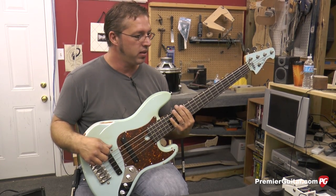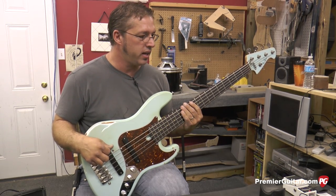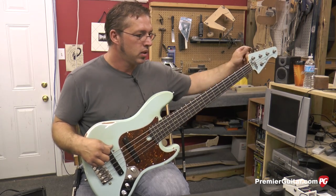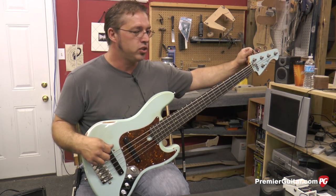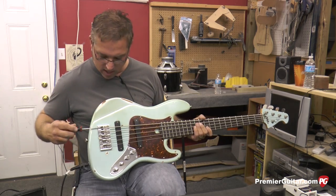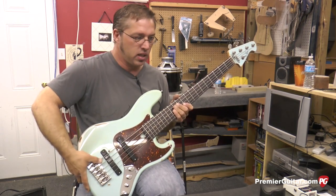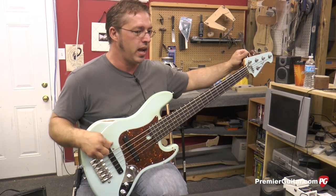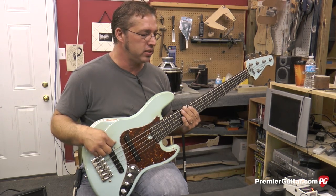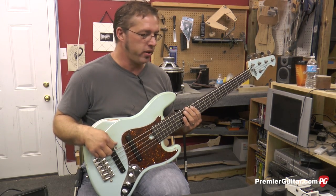I've got it at pitch and now I'm checking up at the octave. I notice this B string is just a hair sharp there. Recognize too that if you don't have a modern tuner, more often than not you're going to have a real hard time tuning and intonating your low B string, because a lot of tuners just don't find the pitch of that note well. For that specific reason, I use a nice strobe tuner for intonating, and I use modern tuners live because I do about half my performing on a five-string bass. I want all those pitches to be nice and round, centered, and in tune — and if I can't read it on the tuner, there's no way to make that happen.